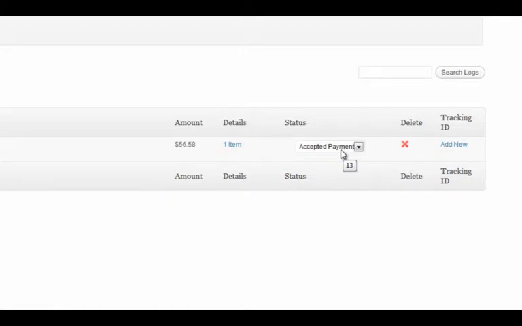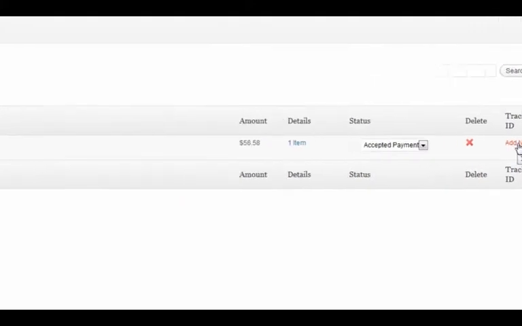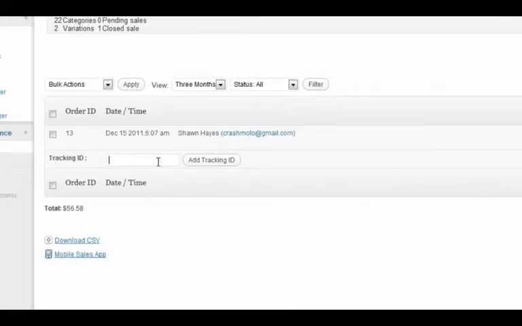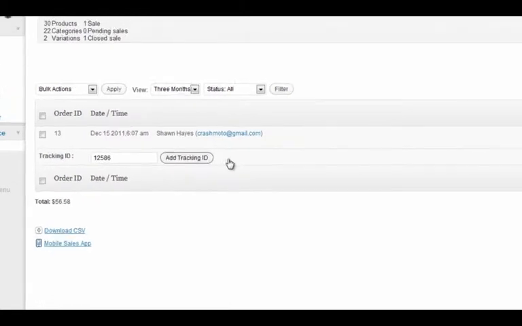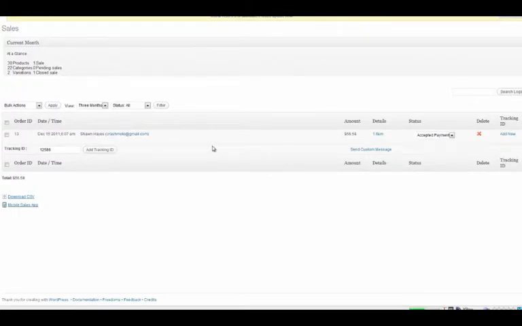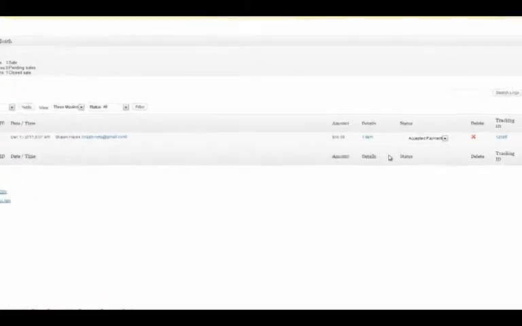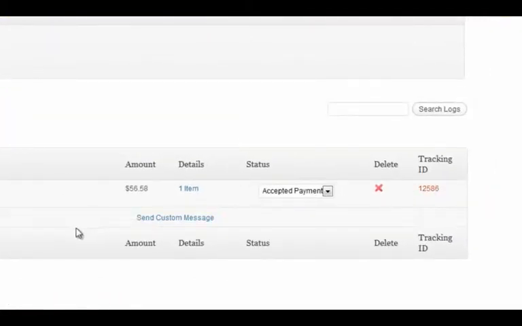We just put that it's been accepted, and then what you're going to want to do is go over to this little add tracking right here, and then type in the tracking number, and we'll just put a fake tracking number. Let's say 12586, but you're going to want to put in the real tracking number, and just press add tracking number, and then once it's saved, you can press send a custom email, now that you've added the tracking number.